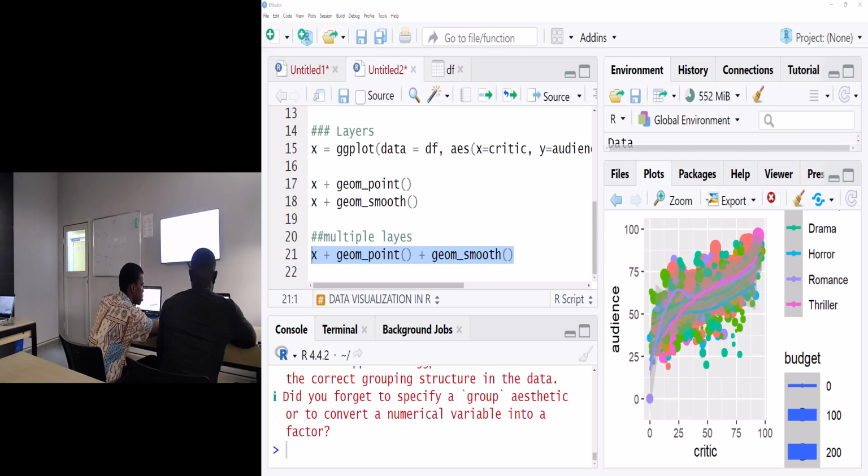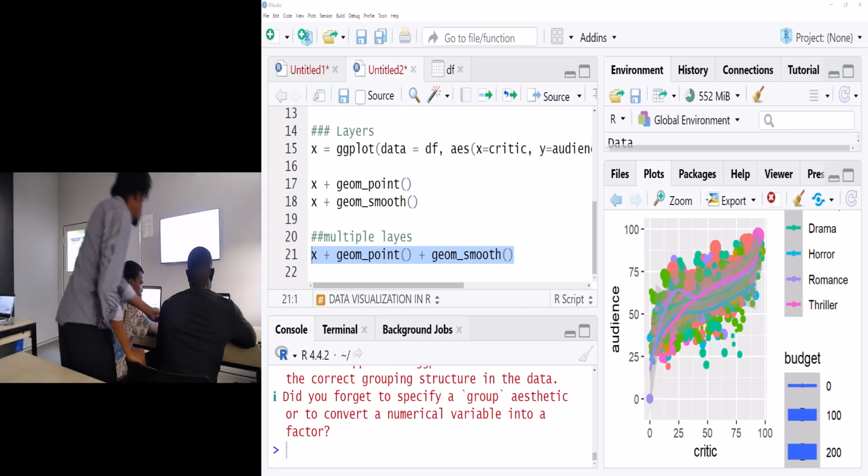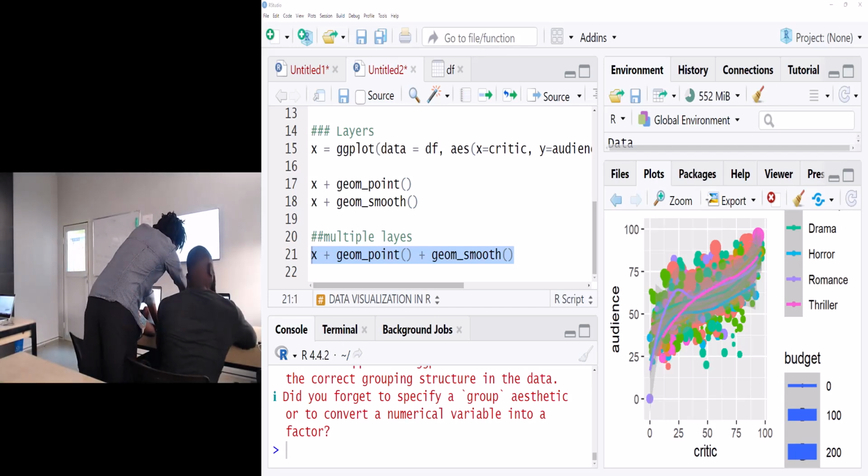Any challenge? What's the issue? What's the matter? You've not created that text. There's no text here. You did not run this line. Then, let me see. Yes, you have to remove it because you don't need it again. In all of them. Yes, yes. Then you've not closed this.